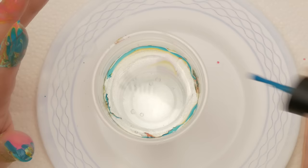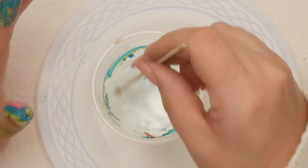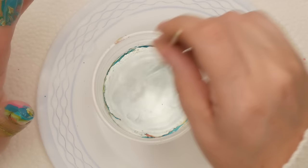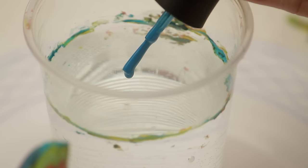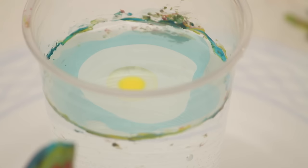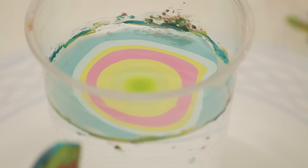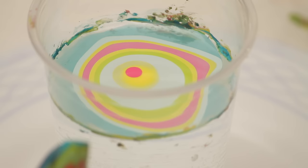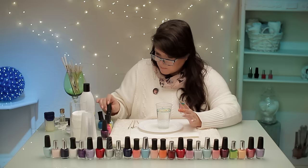Now we'll do the fancy one. I do want some of the dark one on the outside, so I'll let that spread out. That little ball right there means my water is getting too cold — that's just what that means; it won't even move. Or it could mean the surface is too dirty. Let's try that as an experiment and see if we can clean this up as much as possible. If I feel the tension it's definitely colder, but let's see if it works. I think it's telling us the surface is too dirty.